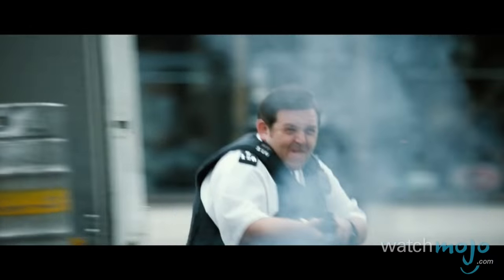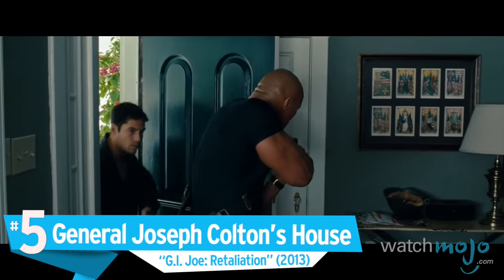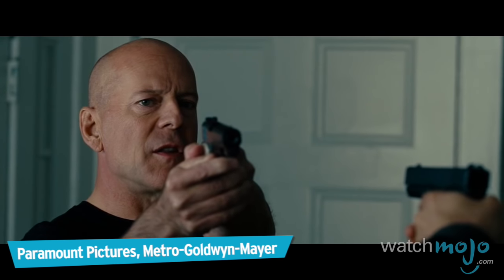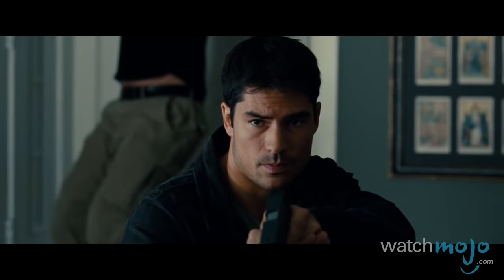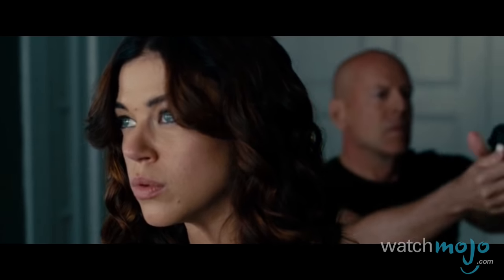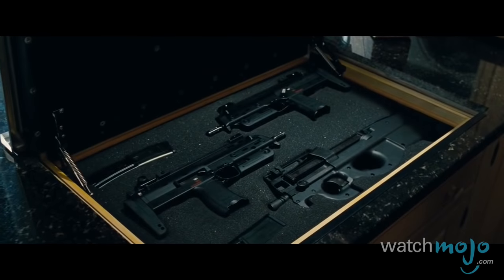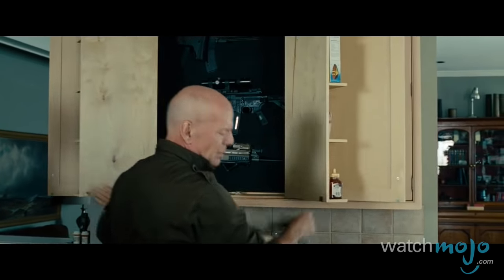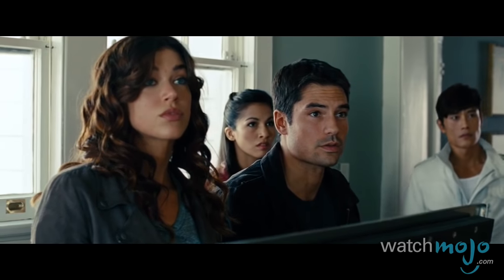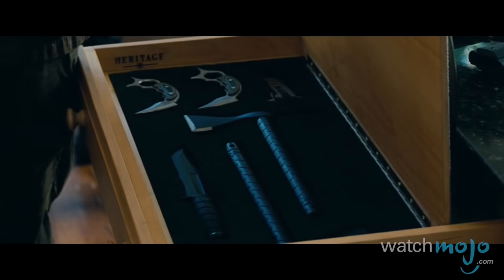Number 5. It seems like when you're a general, you're always prepared to go to war. When the crew is invited to General Colton's house to be equipped with armaments, they instead get an unexpected tour of the house. Within a matter of minutes, the place turns from a normal residence into a military base as weapons are revealed from their skillfully hidden spots throughout the building. This weapons house gets everyone's attention — even Storm Shadow, who rarely shows any interest in modern firearms.